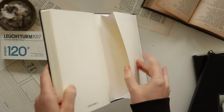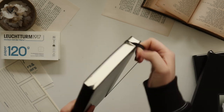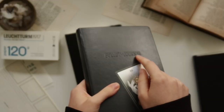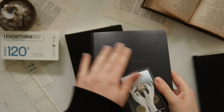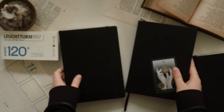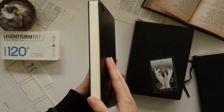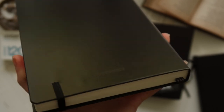Like all the journals, this one also has a pocket in the back and an elastic to close it. I'm really happy about the absolutely blank cover. If they made the Bullet Journal Edition 2 paper into a completely blank cover, this would be my absolute dream journal. But for now, I'm happy with the 120 gram paper and will just create my own spacing guide to work with in the new year — I'll set it up at the beginning of the year when I set up my bullet journal.